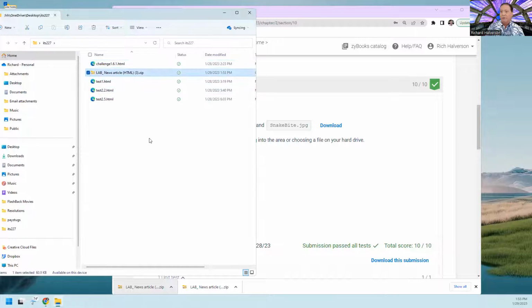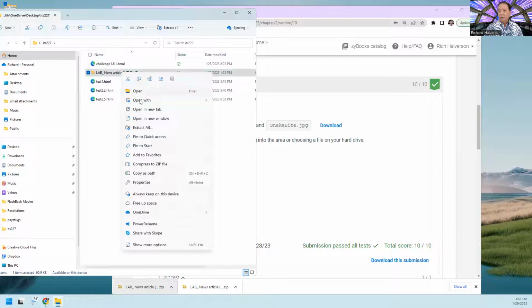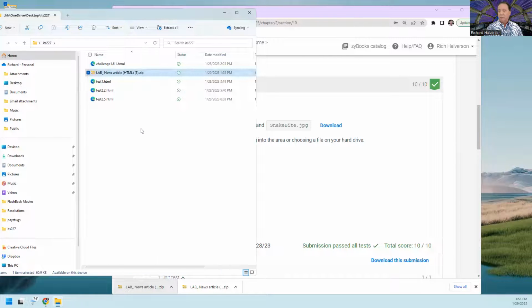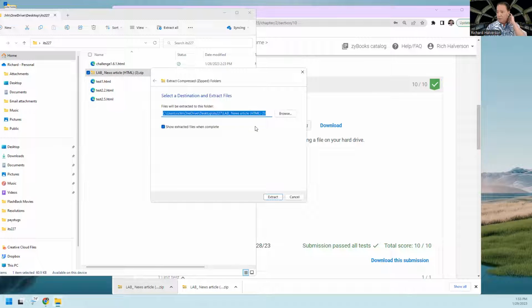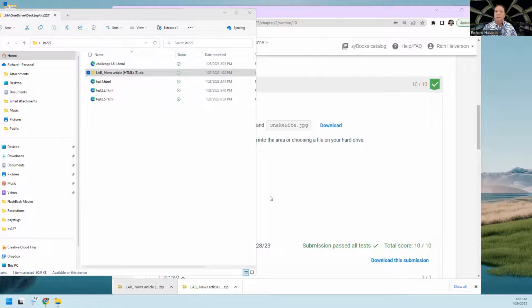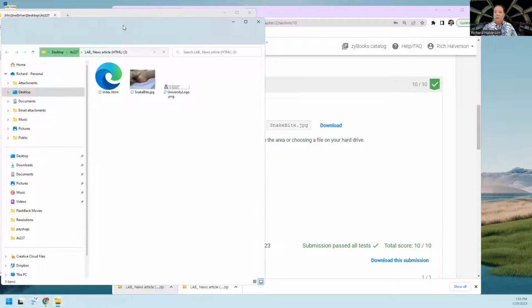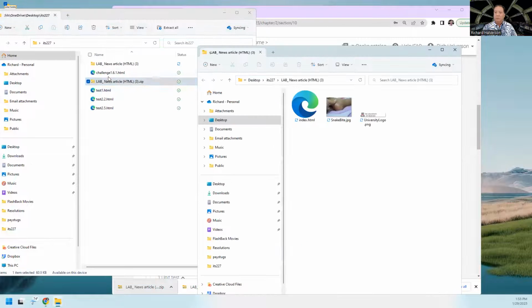Here it is right here. Okay, great, perfect. So I'm going to unzip it. I'm going to extract all. This pops up, and it's just going to create this same directory name. That's fine. It puts it there and opens it up.